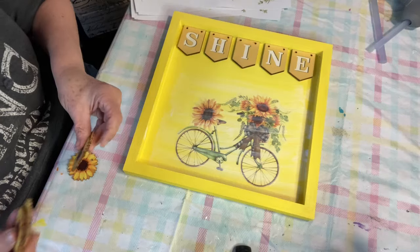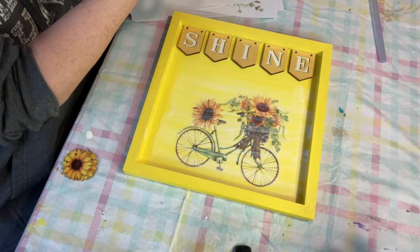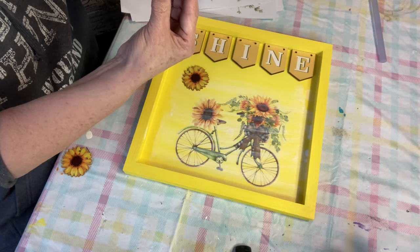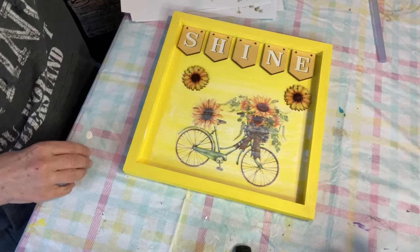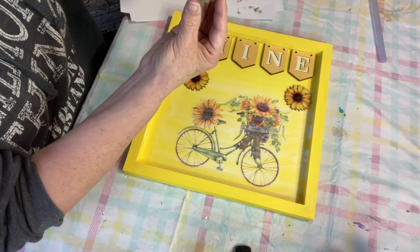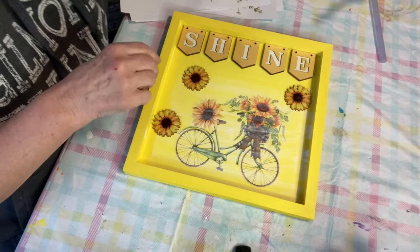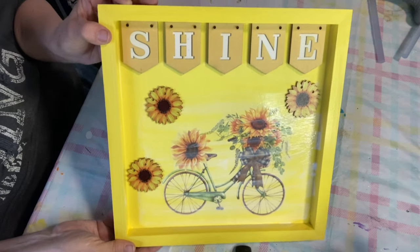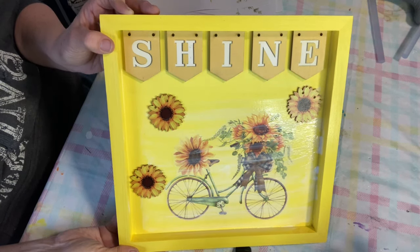I think I'll use three of these sunflower pieces on here and hot glue them down. These are from some cheap tiered trays that I got, probably under $6 a piece — I got three of them. The thinner wood won't stand up, so I'm using some of that in this crafting. All right, so there we got that, and I think that looks really cute. I'll let it set over here and let it dry. Oh, that is cute, I do like that.